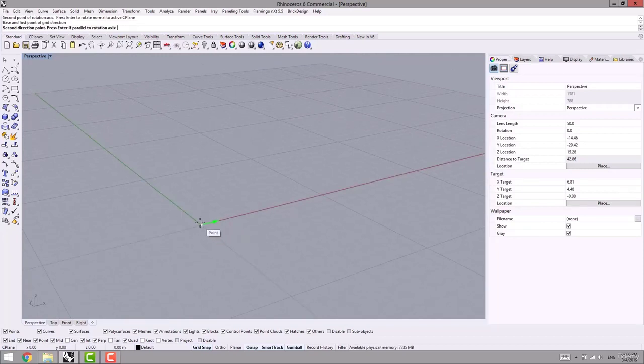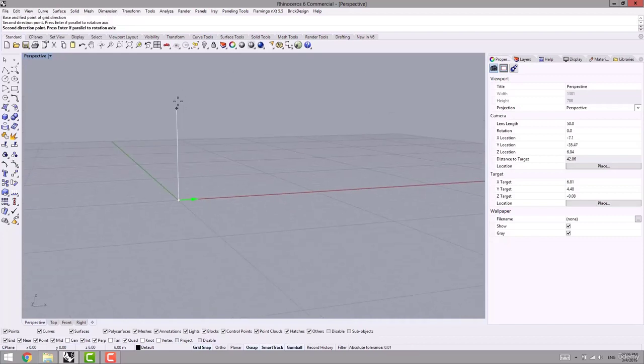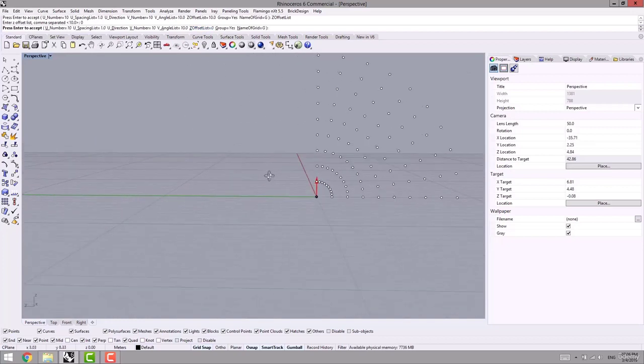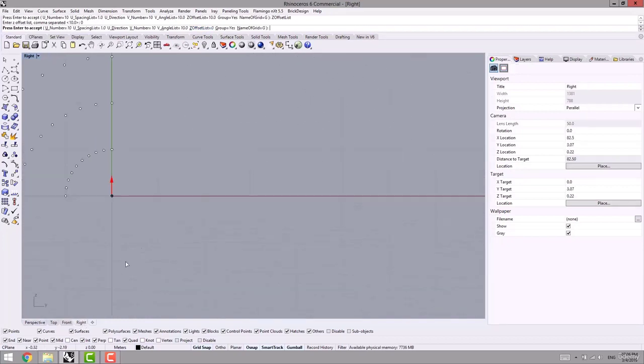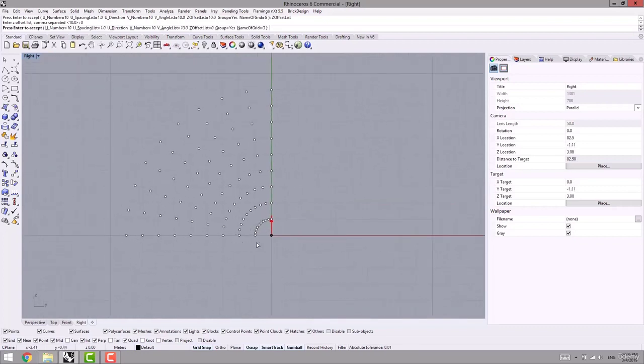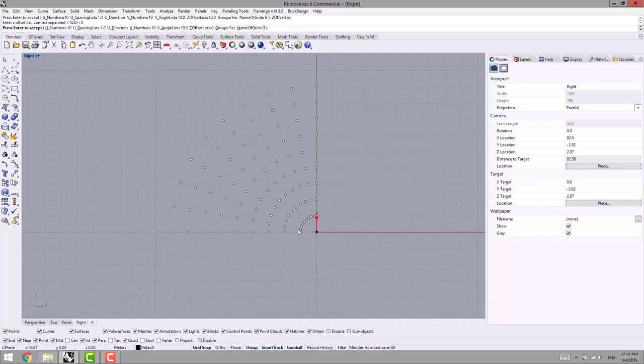Now I come here and I click on 0 and 0, holding the control and clicking again. I consider the Z direction as the second one. Now here I put Z offset on 0, so we see the output. I shift to the right view. We see that in one direction, I mean U direction, we can consider a number.